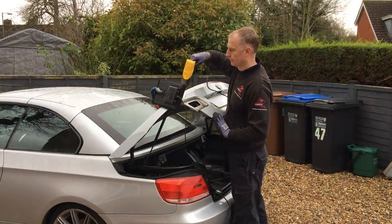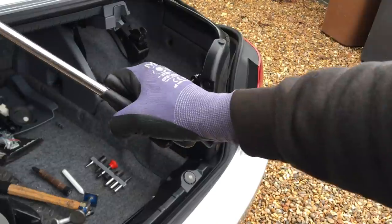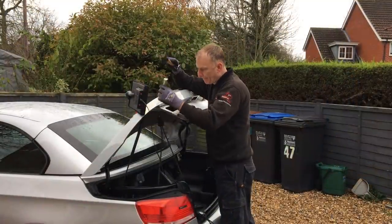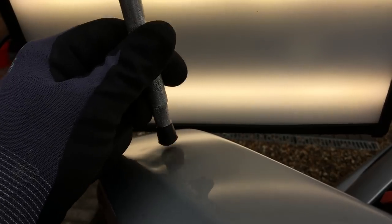Next I heat the panel up to ensure the paint won't crack when pushing the dent up from underneath. Slotting the bar into position, I start by applying strong but controlled pushes with my hand, moving around the dent in a precise way to relieve the pressure. I'm being extra careful not to over-stretch the metal. For any areas that have come up too high, I use my standard rubber tip on the end of my knockdown and lower those areas gently back down. The dent contains soft and tight areas that move differently — tight areas need a lot more force.